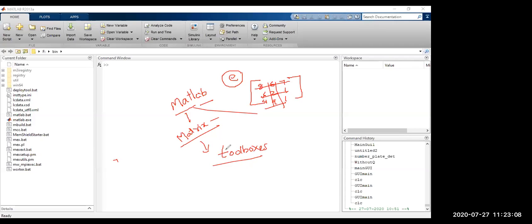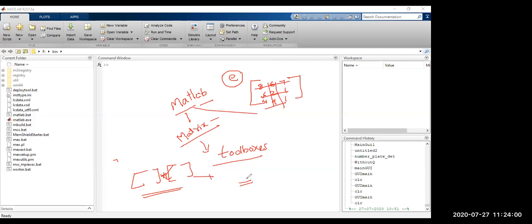I'll ask you one question. Suppose I want to write a program in C for multiplication of two matrices. You need to declare and initialize two matrices, and write a for loop inside a for loop, again and again. It's a lengthy, complex program like we face in first year engineering in C programming. But in MATLAB, if you have two matrices, simply if I write the multiplication symbol, matrix multiplication will be done automatically. We can write a matrix multiplication program within 2 lines.